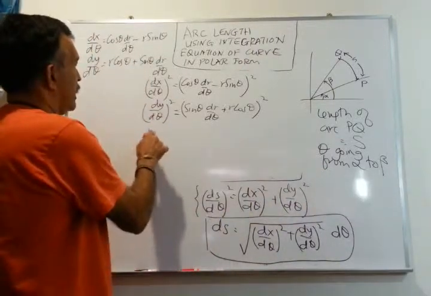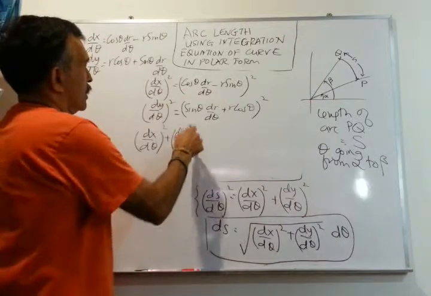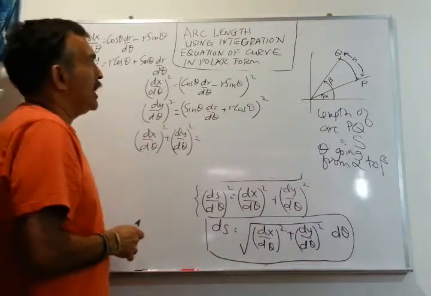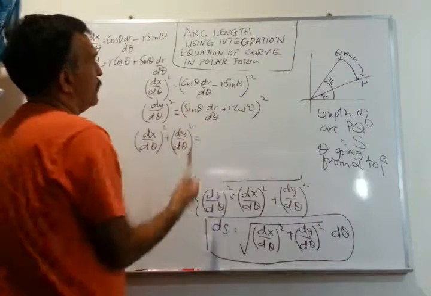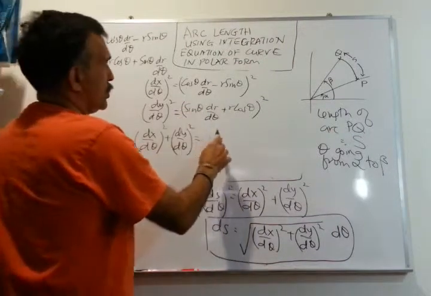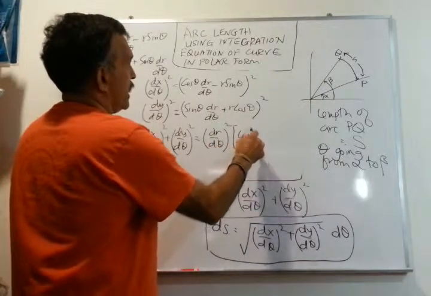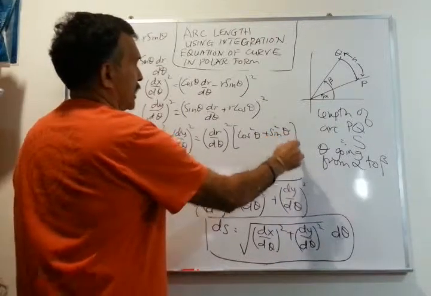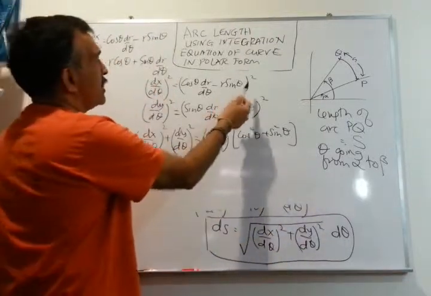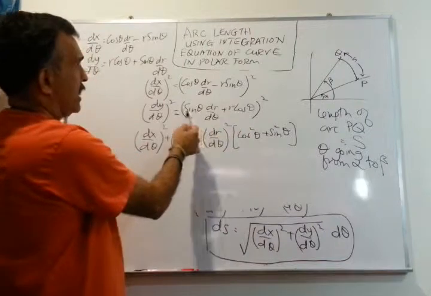When you add this, dx d theta squared plus dy d theta squared, you can take your time and clean up the algebra. Let's see how fast we can do it. We have a dr d theta here, we have a dr d theta here, we're going to square it, and there's a sine theta and a cos theta, so we can write dr d theta whole thing squared times cos squared theta plus sine squared theta. And then we have the intermediate term. I have a 2r sine theta cos theta times dr d theta, and I have a 2r cos theta sine theta dr d theta.